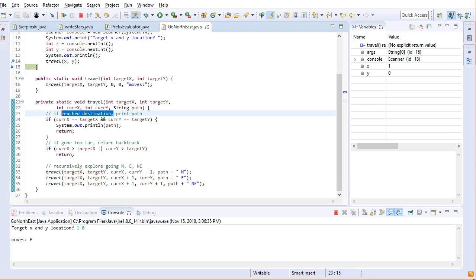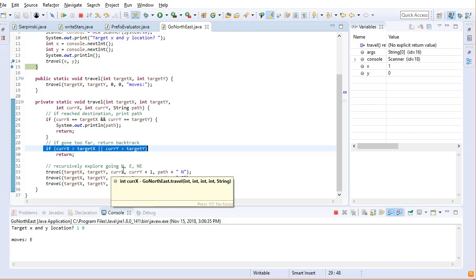Now, I wanted to point out that the book actually has a slightly different solution for this. It's slightly different only in that they took this backtracking case and they merged it here. And they just said, if not this, then do this. I keep them separate just so that it's very clear. In some cases, the comparison here may be very complicated, and so then it just makes everything else look more complicated. The two solutions are equivalent though.